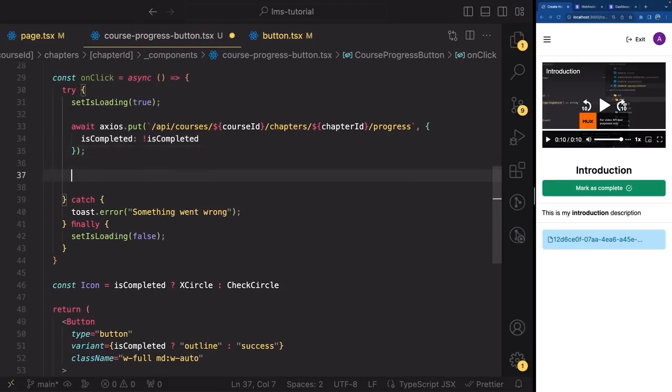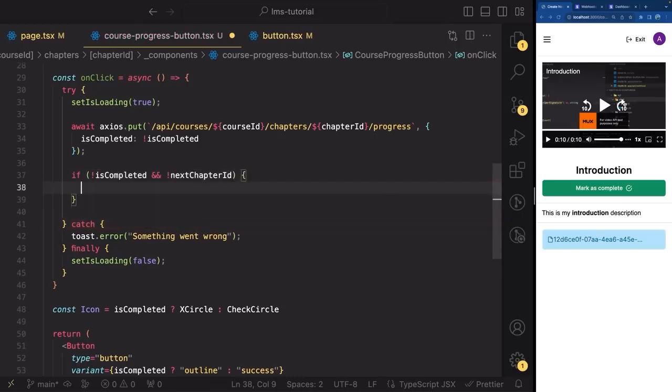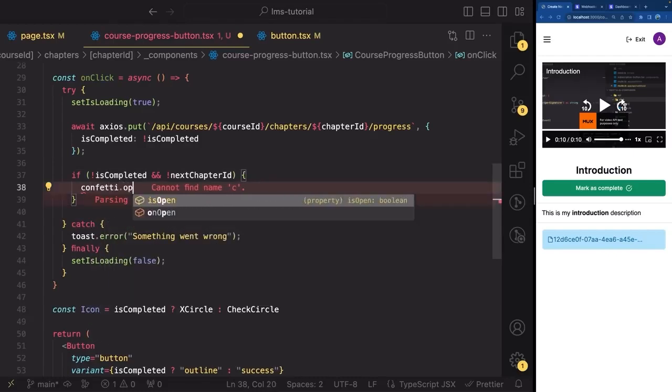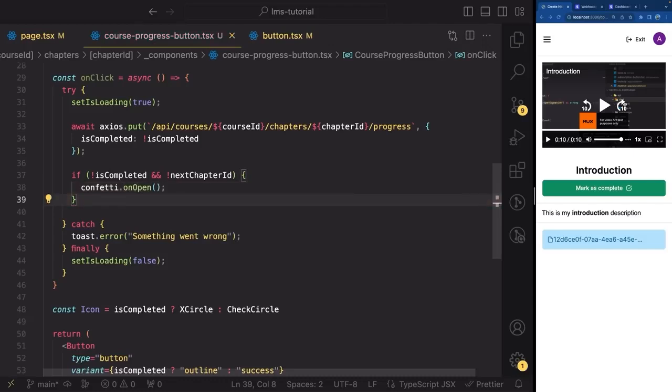And then if it's not completed and if there is no next chapter ID, this means that we have reached the end of the course. So once the user clicks this, all the chapters are going to be marked as complete because this is the last one. So in that case, we can do confetti.onOpen, like that.